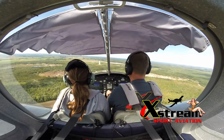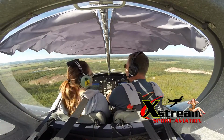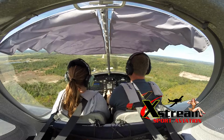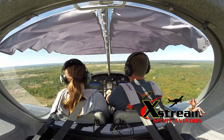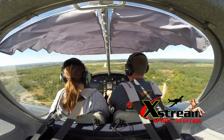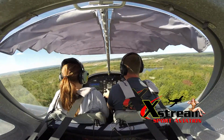So there's our runway. That's our target. This is probably the hardest part about learning to fly, doing this maneuver here, coming into land. The reason it's difficult is because we're flying the plane so slow, and when you fly a plane slow, you're in danger of it not flying anymore. So you have to be very careful. All I'm doing right now is staring at my speedometer, watching my speed. I don't want it to go too fast, and I definitely don't want it to be below 60. When it gets close to 60, the only way I can speed up is by pushing the nose down.